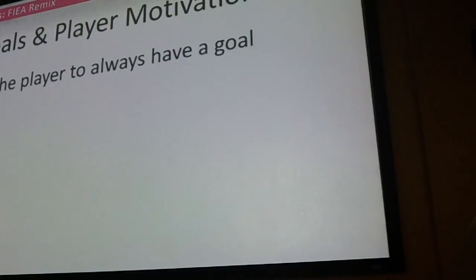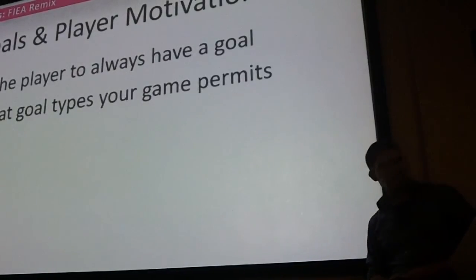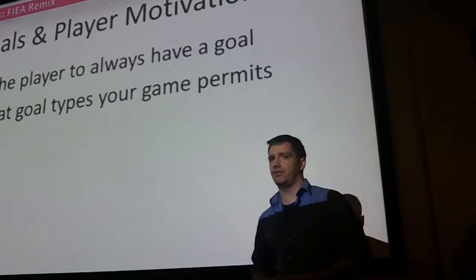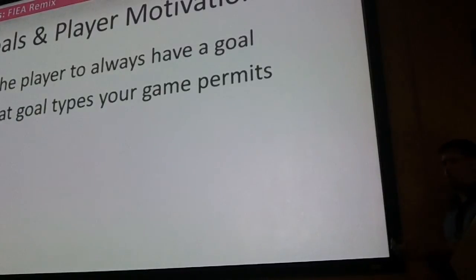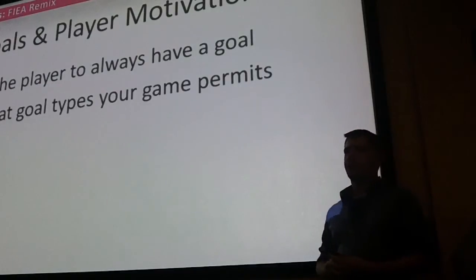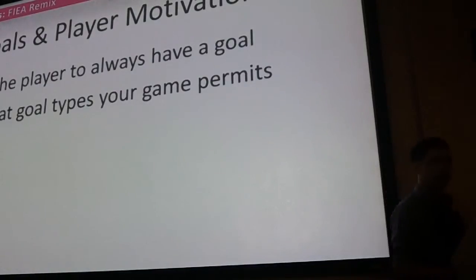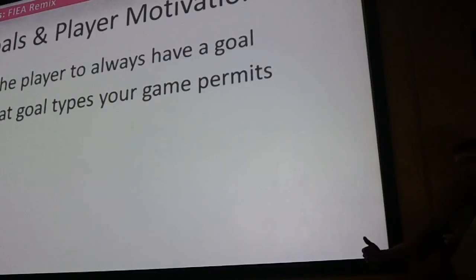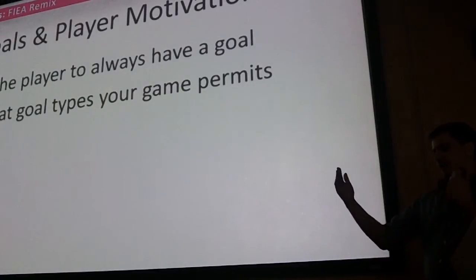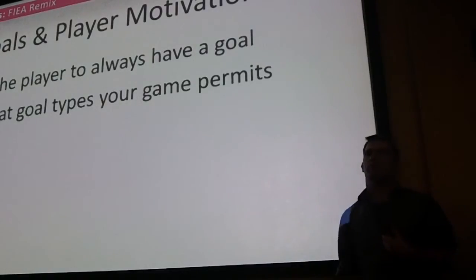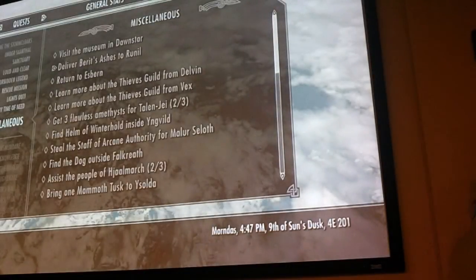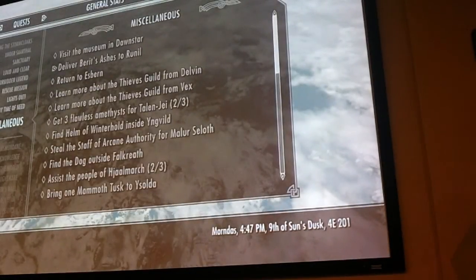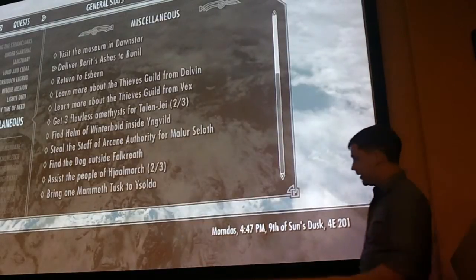One thing that we can do is aim for the player always to have a goal. We also need to know what types of goals our game permits, what types of structures work in our game. You know, players might want to score points, and that might seem like the short-term thing that people most want to do. But you see a lot of non-RPG games adding long-term RPG investments, and that's because players might not care necessarily about getting the most points in the game they're playing now, but they want to get the passive bonus from having played that game that feeds into their RPG arc for their characters further on the road. Now, in Skyrim, we do an okay job of this, possibly to the point of overwhelming people with goals sometimes.